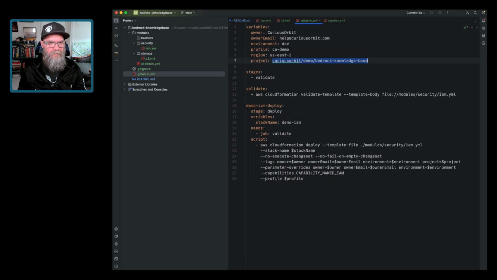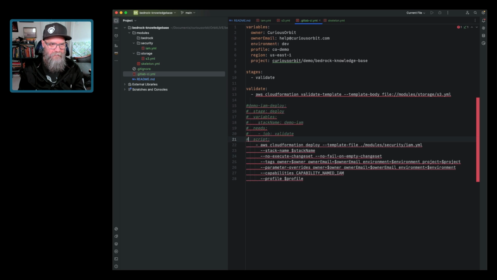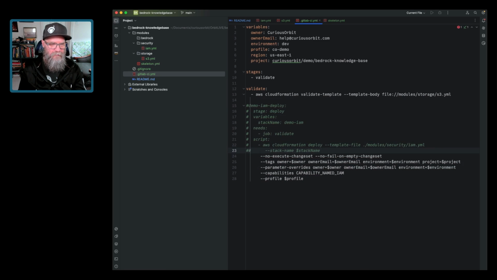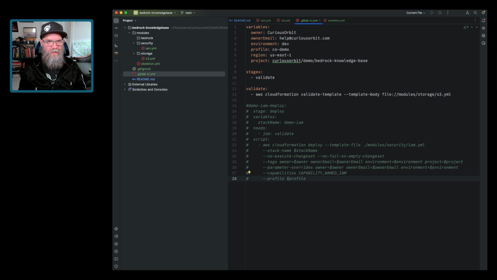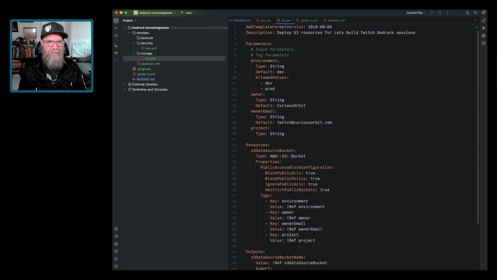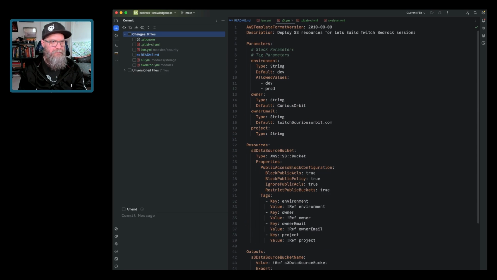Now, if we go to our CI script, I know I have validate here. We're going to change this, and we're just going to say S3. This is going to fail. I can never remember the keyboard shortcut for this. So we're just going to comment all of this out. Okay. So super simple. This will be a way that we can just very quickly test the syntax of this and see if we can get it deployed. So let's just make this.